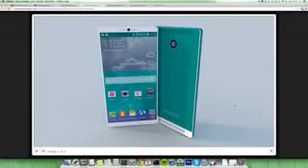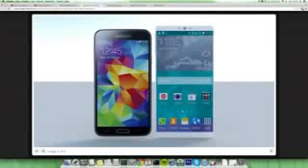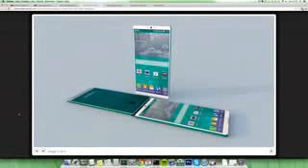So you can see here we have a rectangular design, and we also have some pretty interesting stuff about the colors and everything that is totally redesigned in this concept. What's so cool about this concept is that it features some realistic specs, and here you can see it next to the S5. The specs on this device: rectangular design, of course more rectangular and rounded off as the S5 or the S4, Android 4.5.